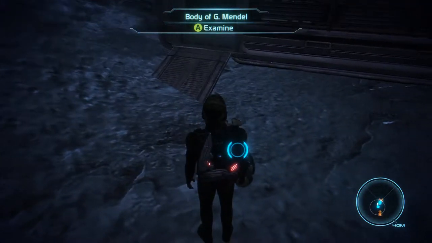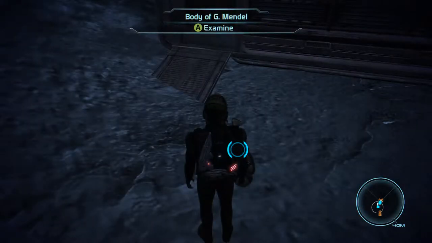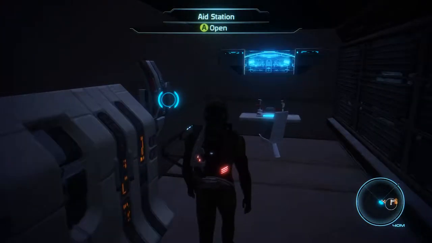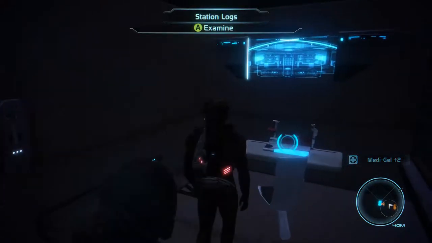Body of G. Mendel. This victim was badly beaten before being killed with a pistol shot to the back of the head at close range. It's likely he surrendered only to be executed by his sadistic captors. So I guess that's supposed to get your blood boiling, that this man was mistreated so badly. All right, aid station, medigel. I don't think we really needed any.